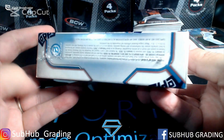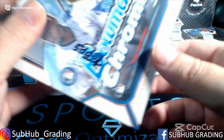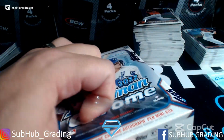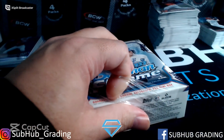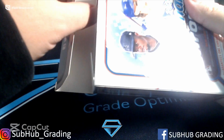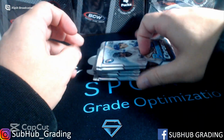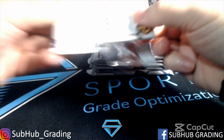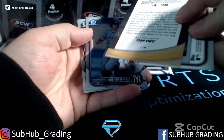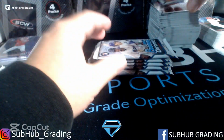But these are the boxes. This is the other mini box. It's sealed. Got it from a reputable card shop who I get all my cards through usually. So here we go. Let's back this up just a little bit. Who knows? Maybe all the autos are in one box or something. But I thought it was a little weird that through seven boxes, I've only had one auto, and the auto that I got was a redemption, which seems a little interesting.